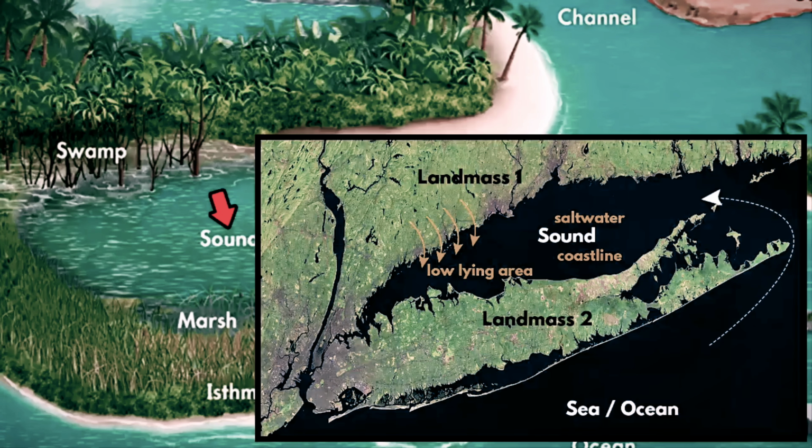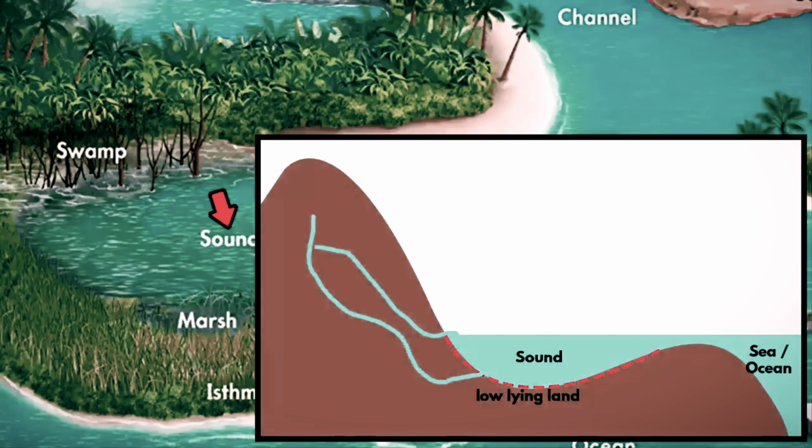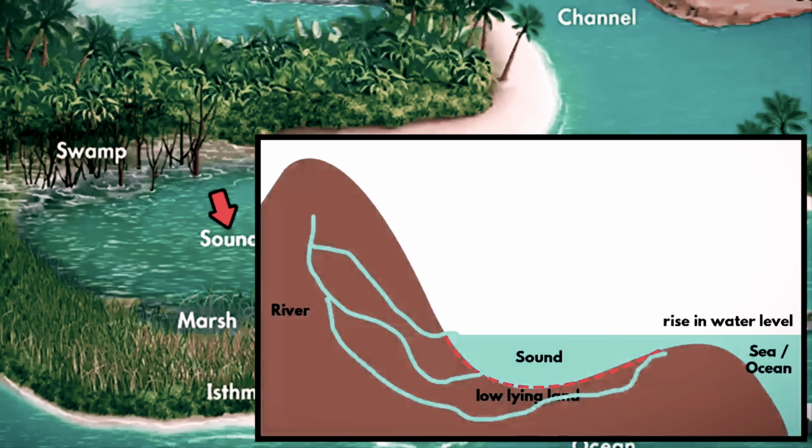If you look at this landform, you will find that this area has to be a low-lying land. And that is how the water from the ocean or sea gets filled in. Now this kind of land depression usually occurs through erosion processes, or let's say a river that is coming from the land and joins the sea. Since the flow of the river has already created a depression in the land, now due to a rise in the sea level, the river gets flooded with the sea water. Since it is a large sea or ocean inlet, it is much deeper in depth and wider in size.